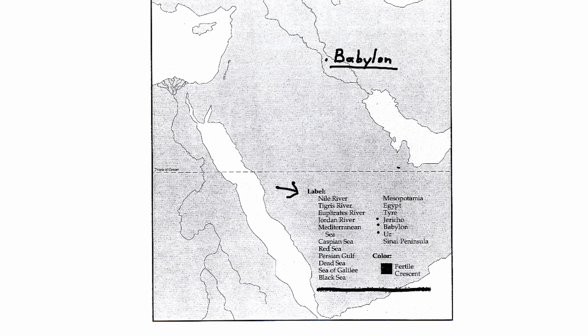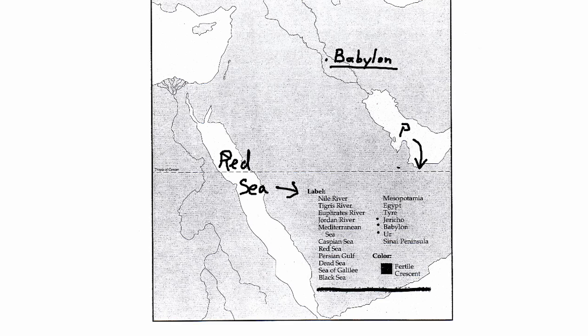For example, here's the Red Sea down here. It's okay to do something like this and go a little bit over the borders on the map. Just make sure it's obvious, and use common sense and accuracy and neatness in writing, labeling. Try not to go down the shape of the sea. For example, here's the Persian Gulf over here. Don't go down in this fashion.